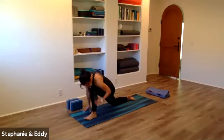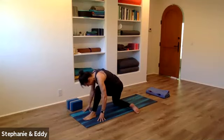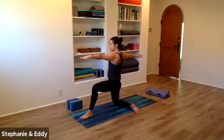Trying to keep this left knee stacked over the left ankle. And then you'll turn those right toes in to face the side of the mat and come up to warrior two. So you can windmill the arms up. It's warrior two with that right knee down.